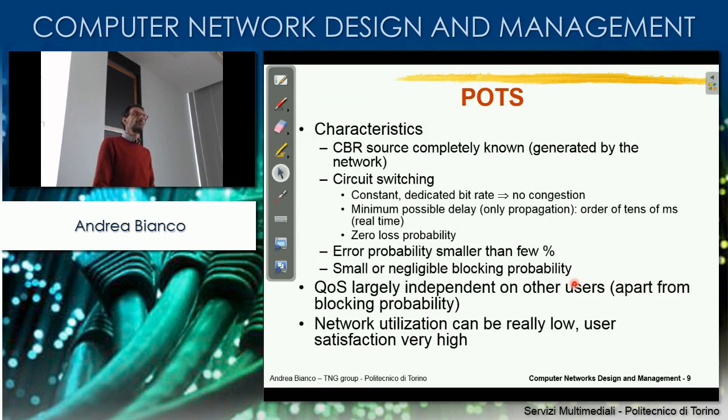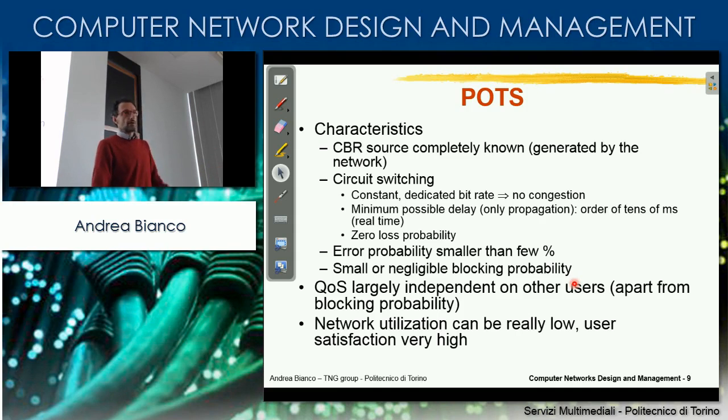Okay, so this is an example of very good quality. We are really satisfying user requirements. Whenever you get in, you are satisfied exactly with the quality that you require. The negative aspect of this is that we trade a very high user satisfaction with a potentially low network utilization. Now this may sound a little bit strange, in the sense that we know that if we provide a 64 kilobit per second channel, the user is really going to use it all the time, right?